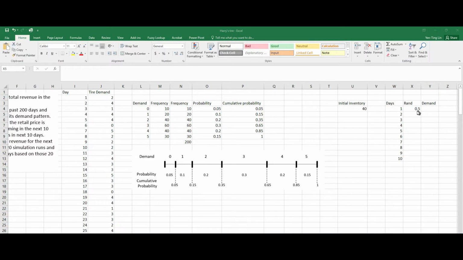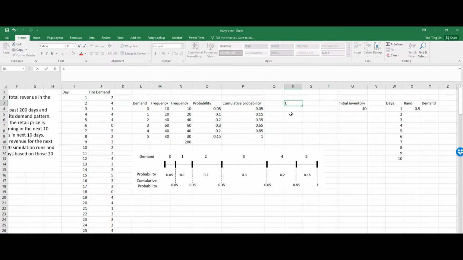Okay, so if the random number is 0.5, as we can see from this line, 0.5 is right in the middle of this line because the width of this line is 1. This is the line between 0 and 1 over here. So 0.5 is here, so we're supposed to get a simulated demand of 3. And how do we ask Excel to do that? Here's how. We need to create a table to convey this concept to Excel. And the table looks like this.